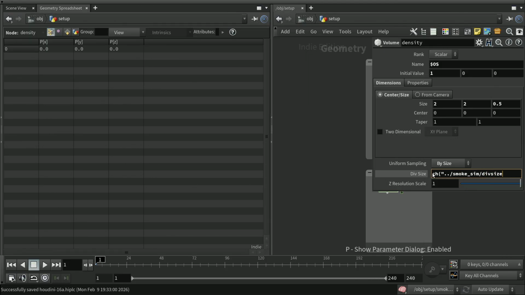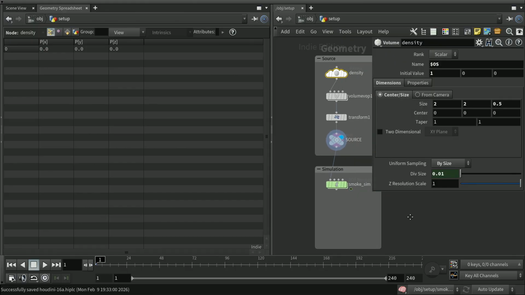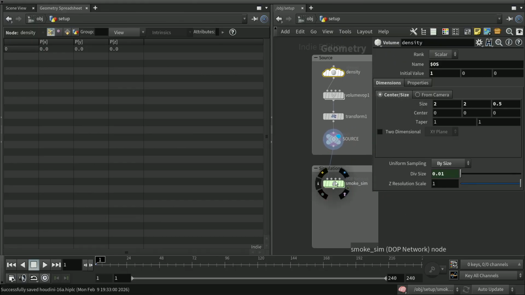So this will bring the div size from the smoke simulation. And if we now click this, we can see we have that same value. I will keep this there as is.